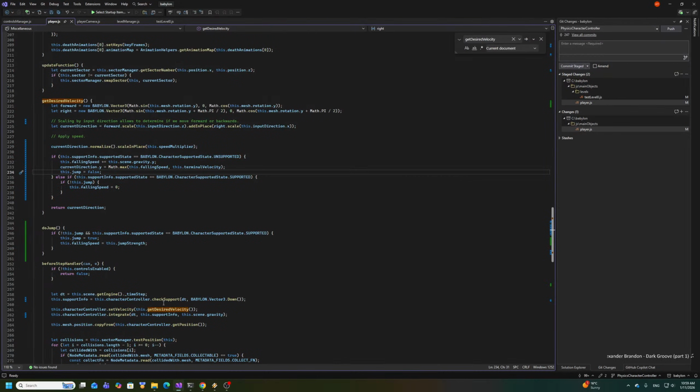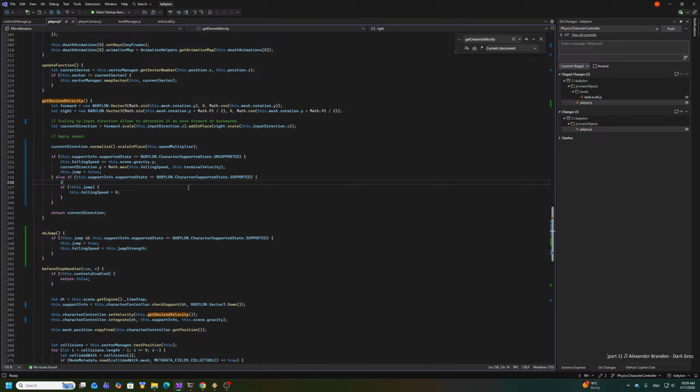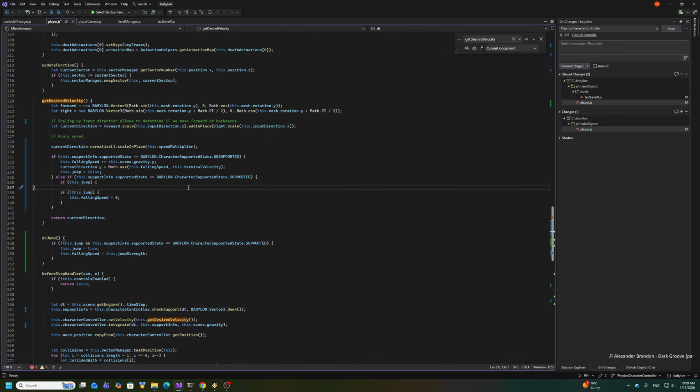So the thing is, we flip the flag and we go here again, and actually this math never is performed. So I guess I will do the following way: if this jump, and here will be just else.